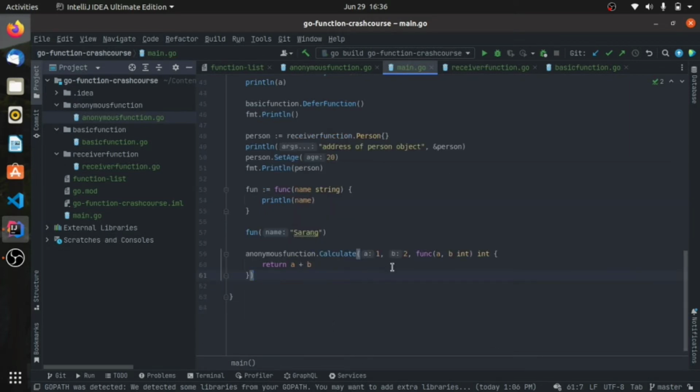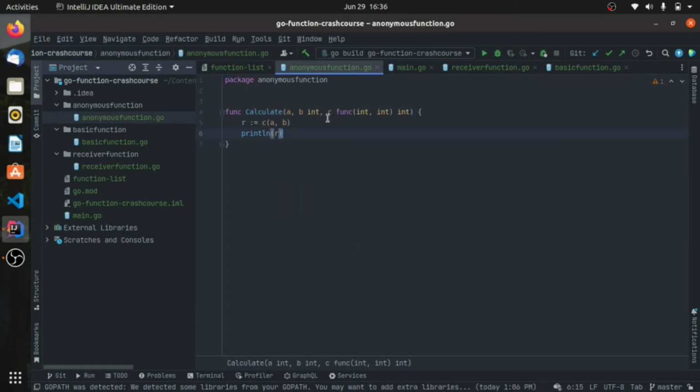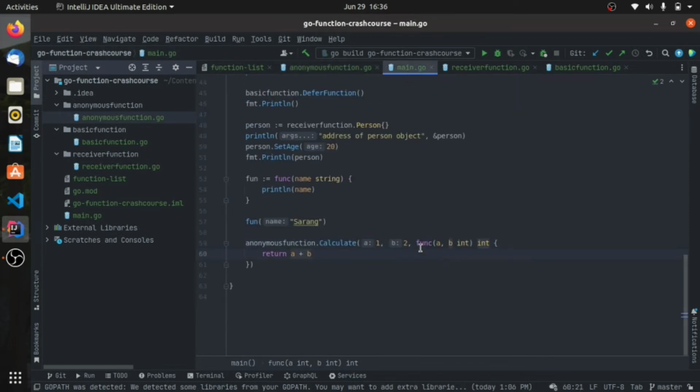Okay, then what I've done here is I have passed a as the one value, b as the two value, and then I have implemented an anonymous function which has the same signature that I have here: two int parameters and an int return. Here you're writing the logic of the function. When this function is executed, it will return the sum of these two numbers.